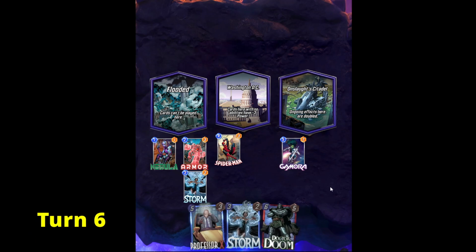Turn 6 is pretty obvious, as this is when you'll want to play Dr. Doom to ensure you flip the flooded location in your favor if you are losing it. Dr. Doom is here to ensure you maintain a lead in flooded if your opponent has the capability to also add cards to that location. If you don't have Doom, then you likely should retreat.